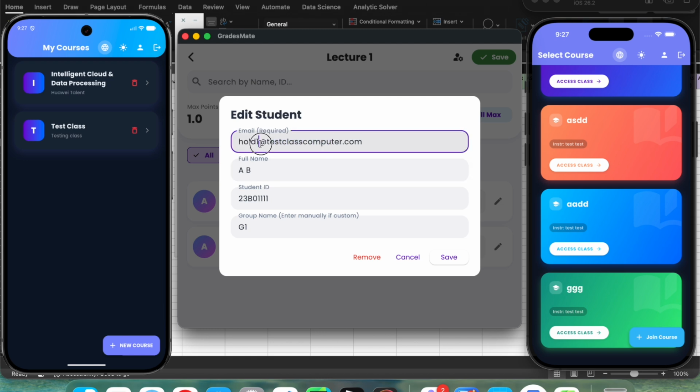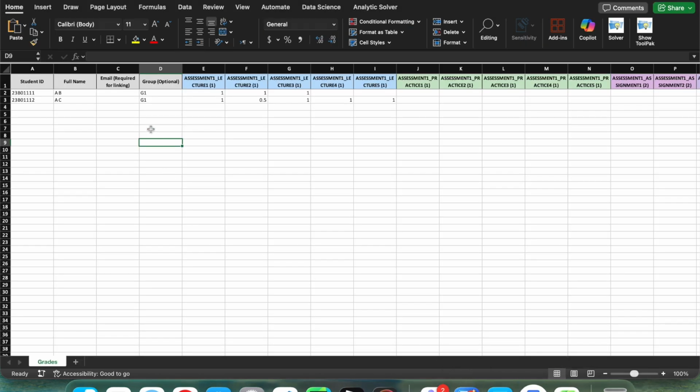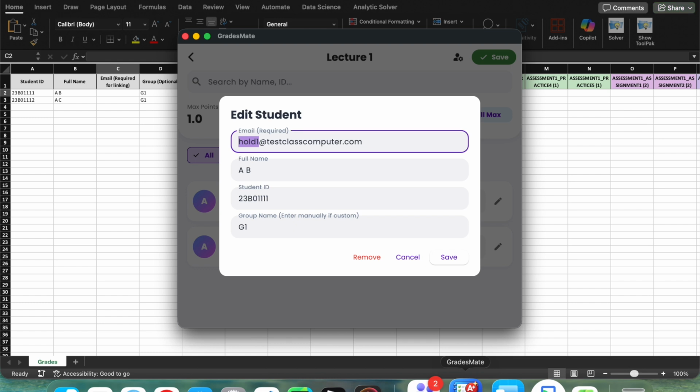As you see here, we have a dummy email address, because at first when we were uploading, the email address was empty. If there is no email address, it will create a dummy email address until the student changes it themselves, or we accept it.